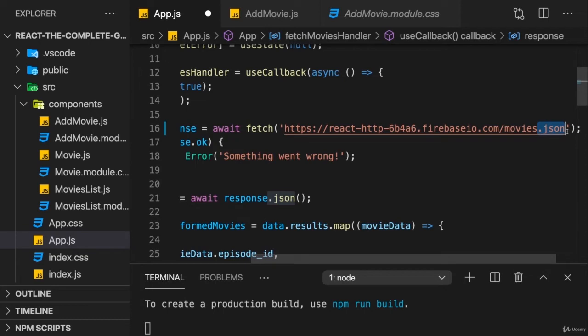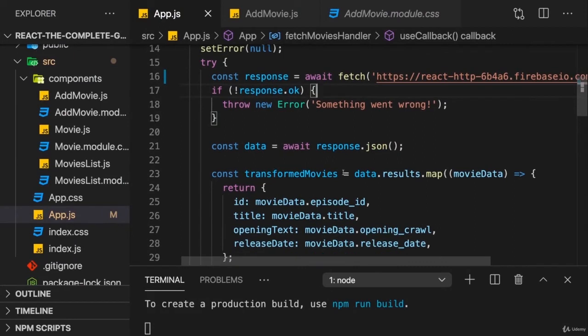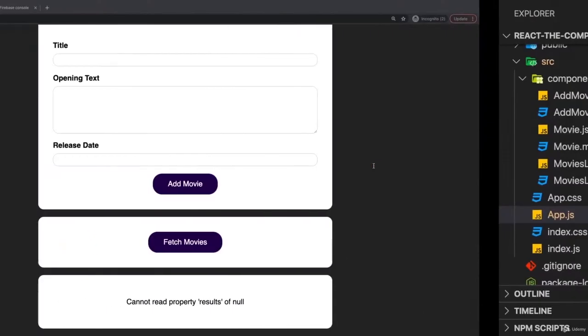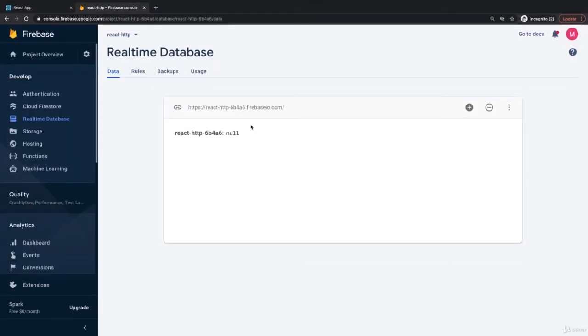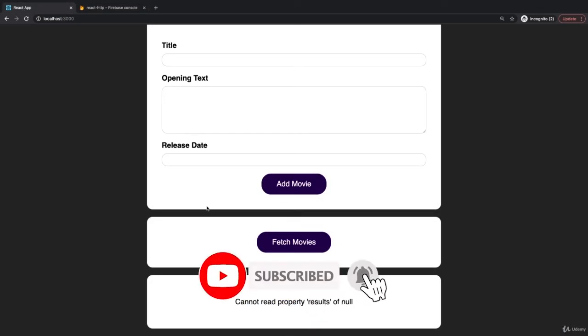Now we can get our data from there, but if I use this URL, indeed we'll fail to get our data. And we actually get an error because I try to read some results which we don't get. We are not making it into this if block here because we're not getting an error response code. We do get a 200 response code, but we won't have our results in there. We won't get any data at all. Of course, because currently we're not storing any data here. Now I did switch to this real-time database and to Firebase so that we can send post requests and that we can store data, because that's also something you often gotta do, and that's something I want to show you therefore.